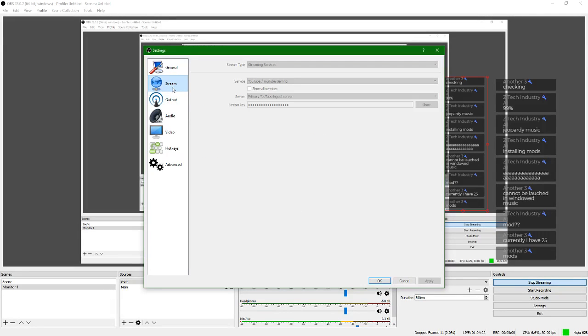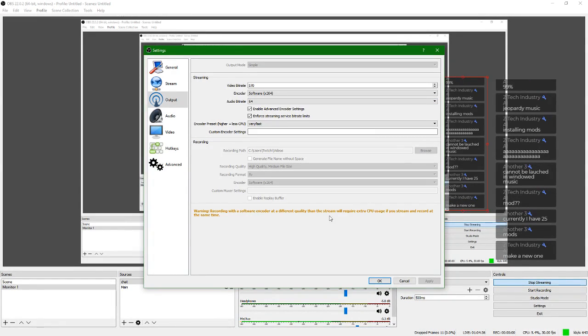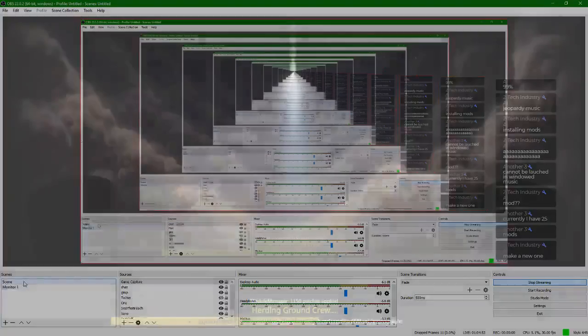Well, I obviously do stream. That's my whole thing. As you can see, my video bitrate is terrible because my internet is terrible. Recording with software encoder at different quality than the stream would require extra CPU, and if you stream and record at the same time, okay, well that's cool. I've got no problem with that. So those are the ones that I use there. I don't know if any of that helps. But there we go. That's what we got.